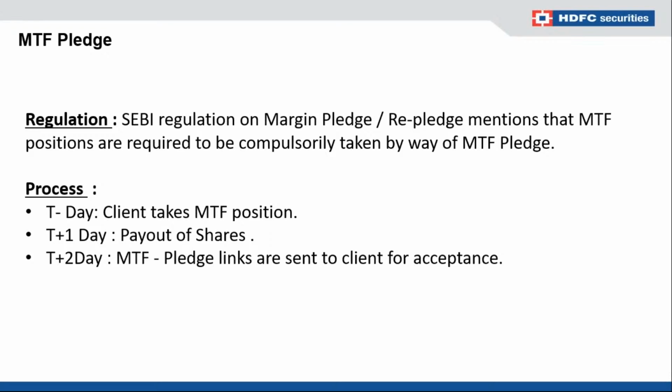Post validating the details, you have to click on the generate OTP button. After that, NSDL or CDSL shall send the OTP to your registered mail ID and mobile number as updated in the DP records. You will have to enter the OTP received on your registered mail ID and mobile number to accept the MTF pledge on T plus 2 days, and a success message will be displayed by your DP on entering the valid OTP. If you fail to do so, on T plus 3 days your position will be squared off at 1 o'clock anyhow. At that time you have only two options: either you square off by yourself, otherwise you can convert to delivery as well.